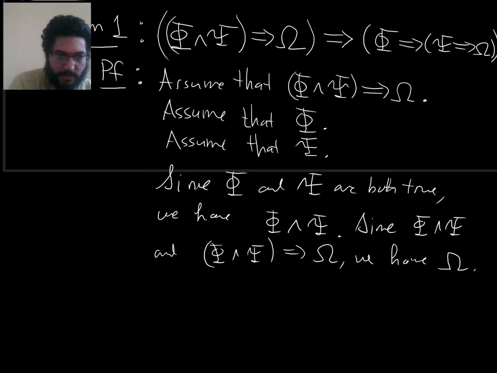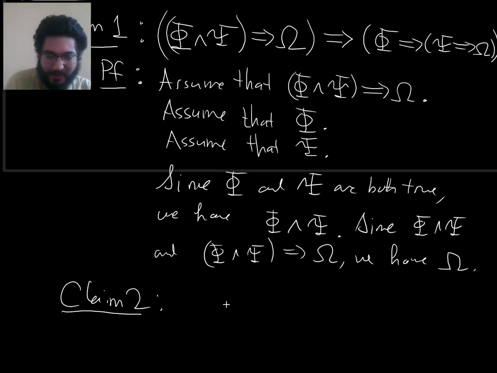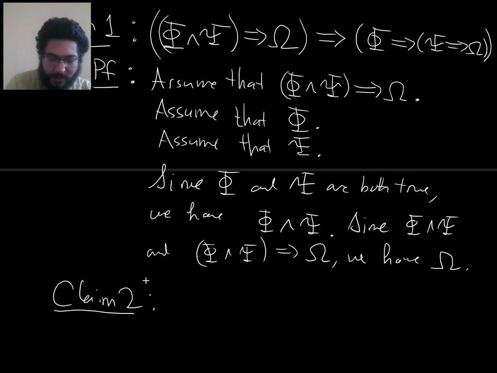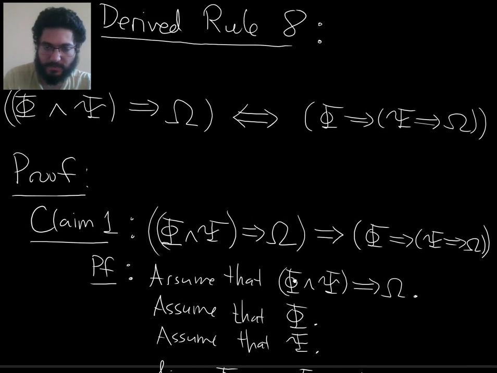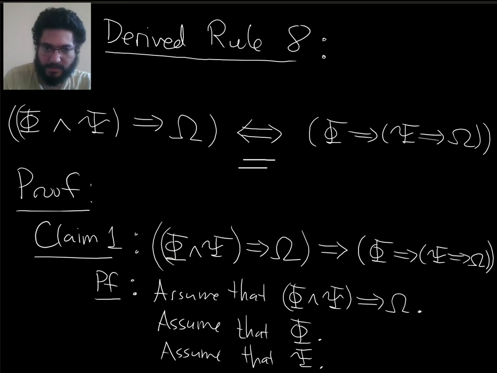Instead, I'm going to start with claim 2. The fact that I'm starting a new claim suggests to you that the proof of claim 1 is finished. Okay, so claim 2, that's going to be the same as claim 1, except with the arrow going the other way. So this. Okay, so there's the statement of claim 2, and you see it's the same as claim 1, but just going the other way. So if I look back at what I was originally trying to prove, it's this, but with this arrow here is now what I'm working on.